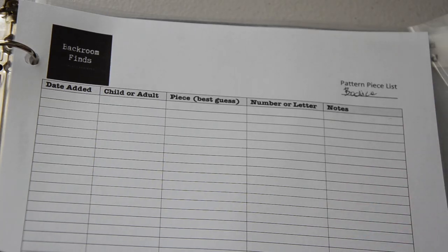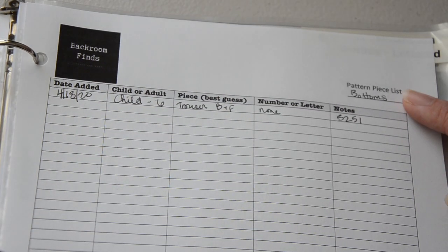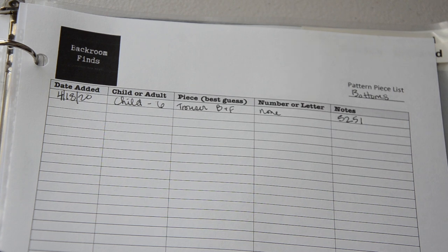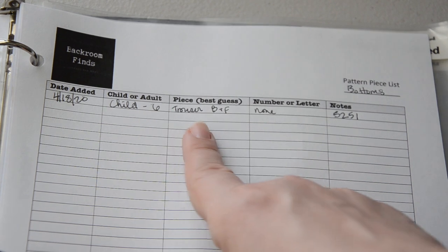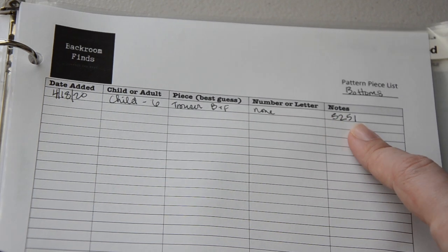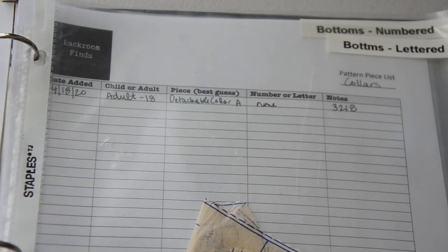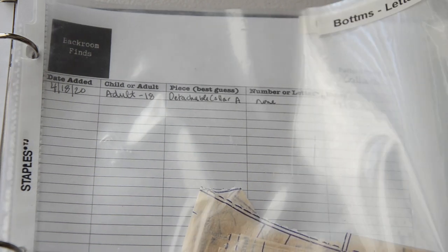Now to show you the difference, this is my McCall's binder. The nice part about McCall's is that they have printed most of their pattern pieces for the entirety of their existence. I have never found a McCall's pattern that is old enough to not be printed on. Now, they might exist, but I haven't found it. So here you can see the very first one I have is bottoms, which I'm saying is like trousers, shorts, not skirts because those are in a whole other category. So here you can see I found one on 418, child, size 6, trousers back and front. There were no numbers or letters, and thankfully, because McCall's is awesome, it goes to pattern 5251. And there they are. And their bottoms, ignore the... I was running out of labeling tape, so I just left the spelling error there.